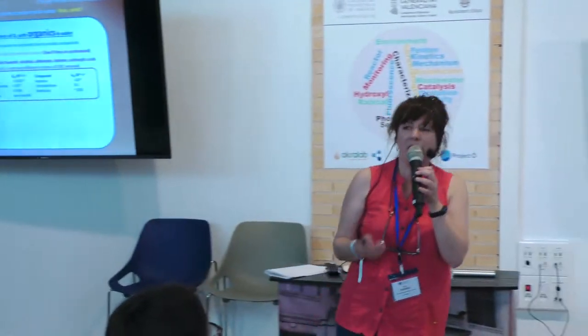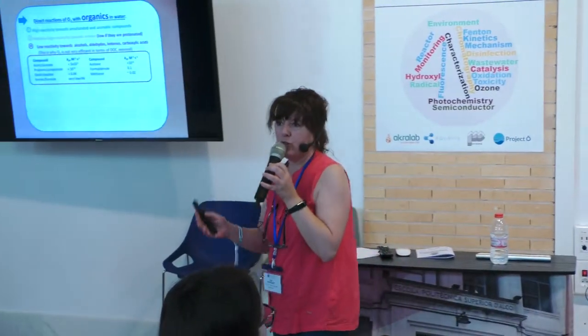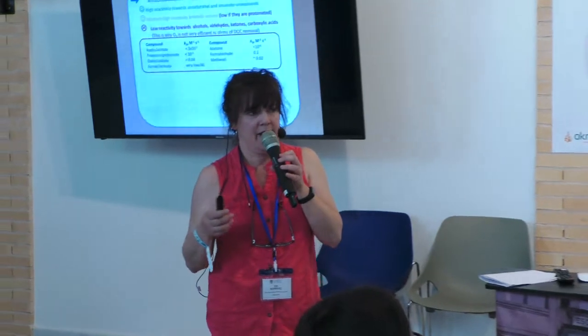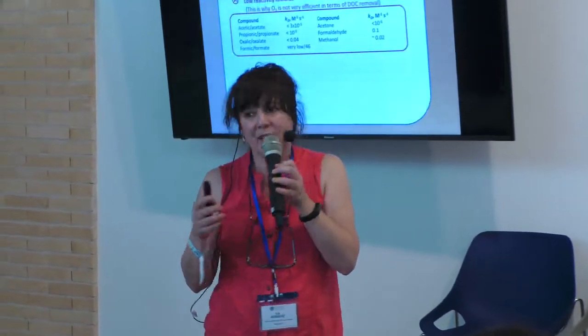So, reactivity of molecular ozone. Ozone reacts very quickly with unsaturated compounds, with aromatic compounds that are activated, and also with amines, more or less, if they are not protonated. But its reactivity towards alcohols, aldehydes, ketones, or carboxylic acids is very low. And this is why when we apply ozone, we do not obtain a high degree of mineralization.